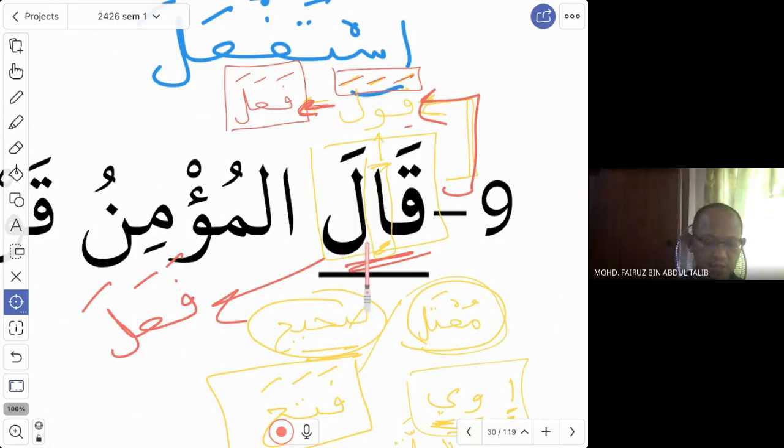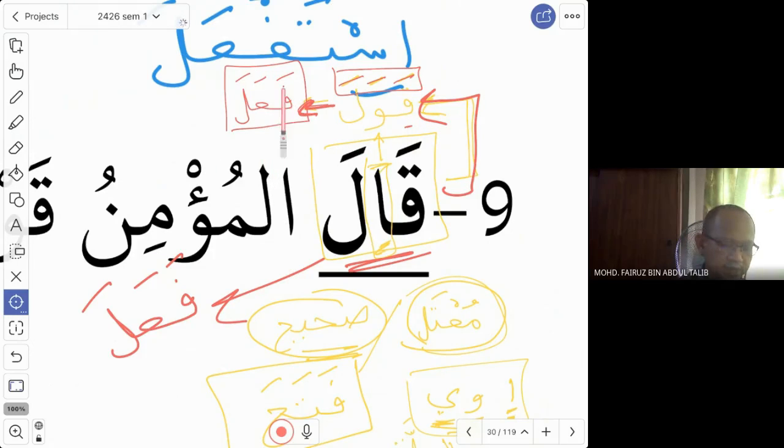Of course, when you compare fa'ala and qala, it is different, right? Qa, and then you have the alif, whereas in the wazan you should have a fathah, but here you don't see anything. So of course this is different. Why? Because this qala, originally it is qawala. When you refer to the original fi'il qawala, only then will you be able to identify the wazan.